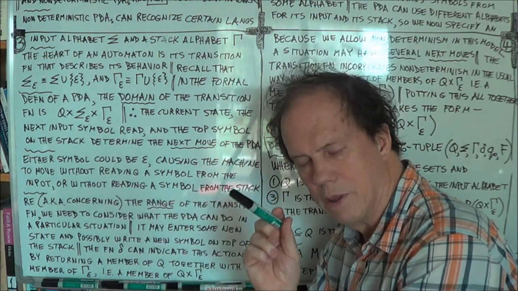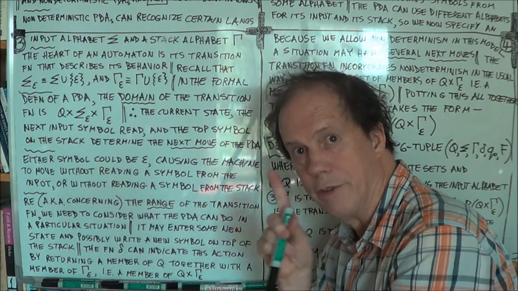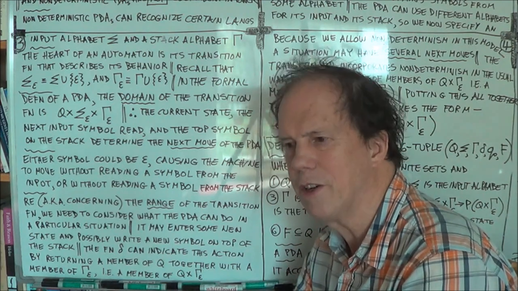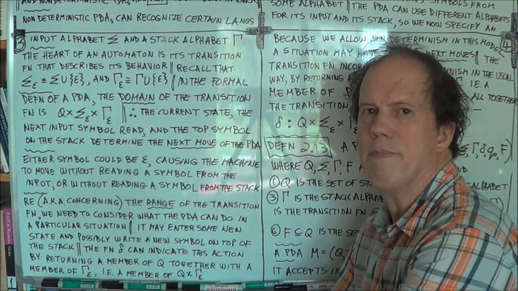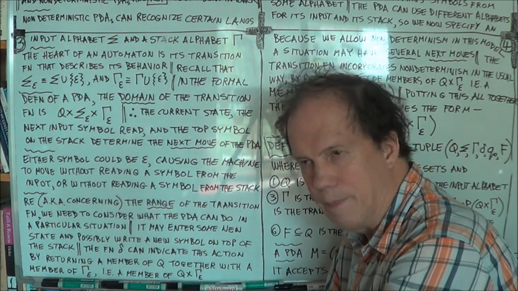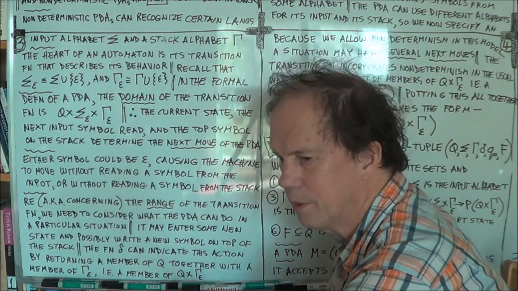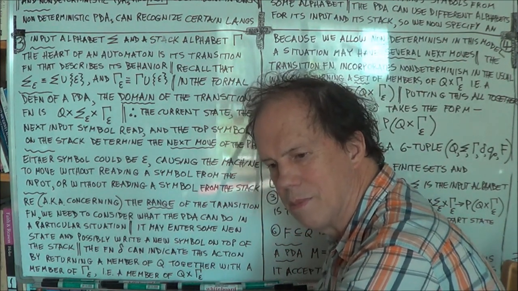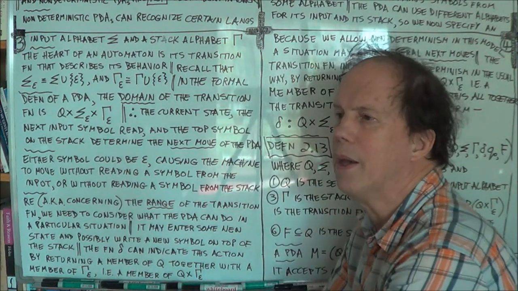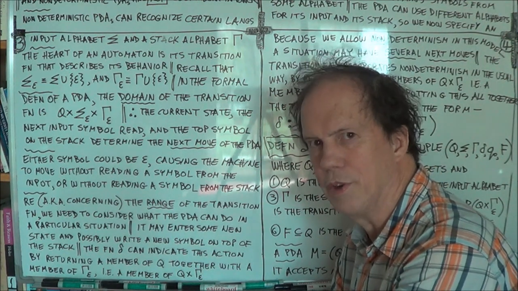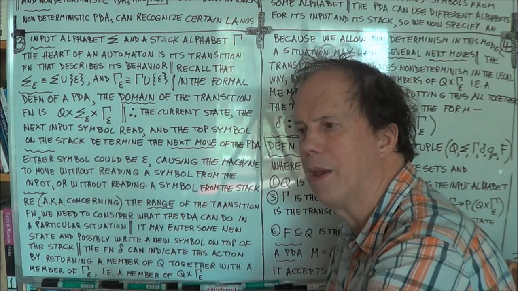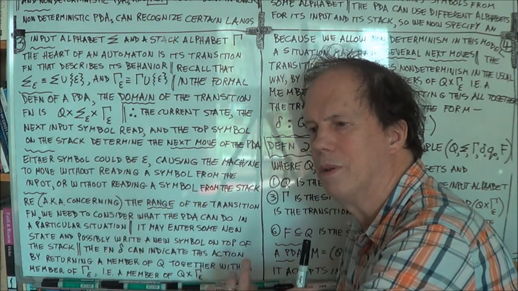So now we can get more formal with the definition of the transition function, the delta. Now remember, a transition function is still a function. What do functions do? They map an element of one set into an element of another set. The set that gets mapped from is called the domain. Remember? Go back to chapter 0. And the set that gets mapped to is called the range. So from the from set to the to set, from the domain to the range.